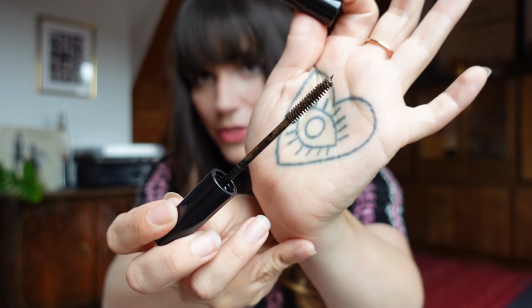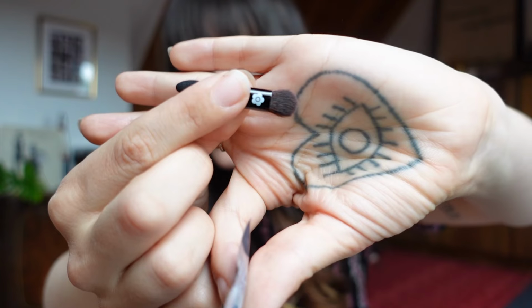The design, honestly, I'm so blown away. This is such a cool color. I really like the mascara brushes with the small bristles. For me, they work the best, so I'm excited to try this. I should have done this and then done my makeup with this. That would have been cool, but I forgot. So there might be a separate video where I'll try all of these and do a full face of makeup. It's wonderful, honestly.